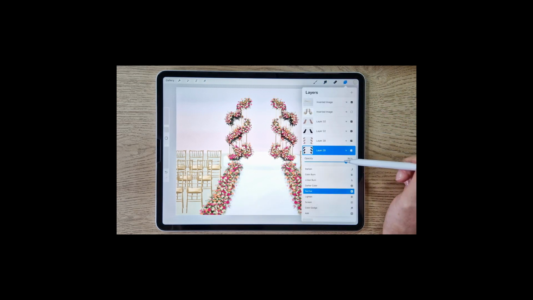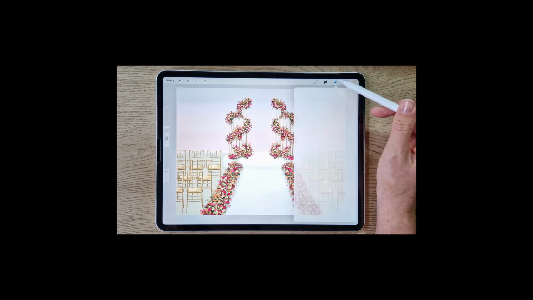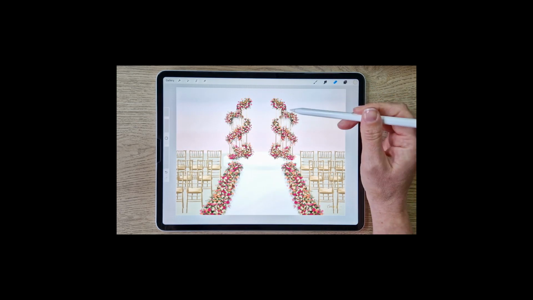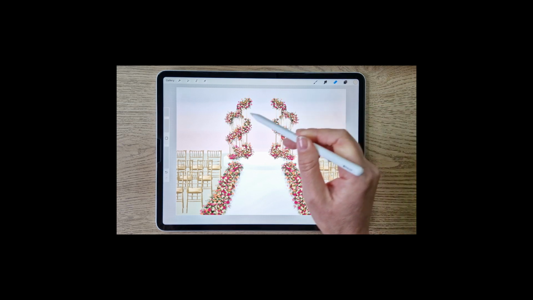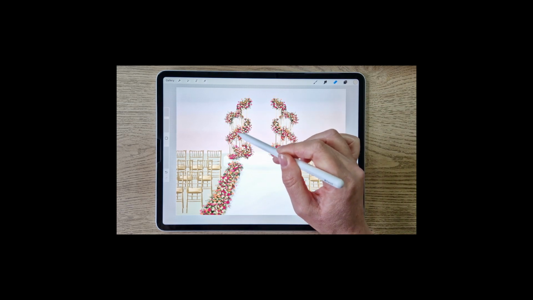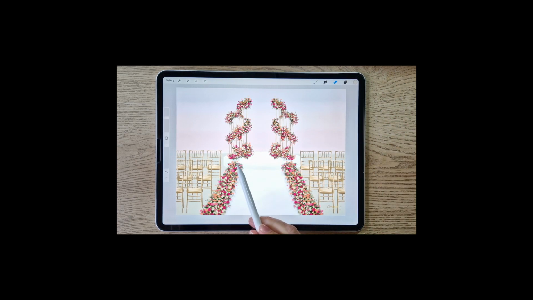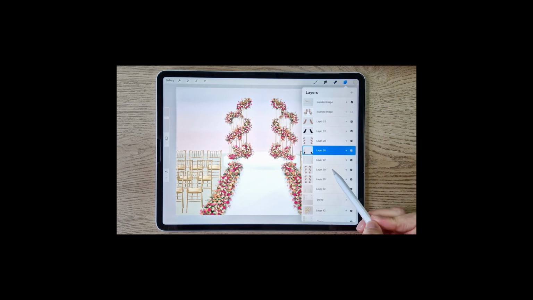So you can go into this layer now and just bring it right down. And for the areas I do not want to see shadow, I'm going to select my eraser and that round brush, and let's just remove the shadows from these top two areas here. But you're still seeing the shadows on the stage.